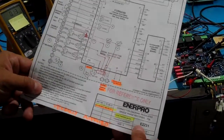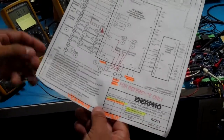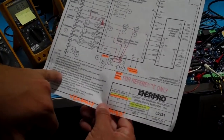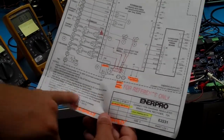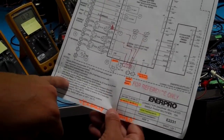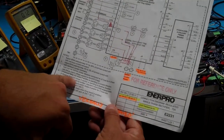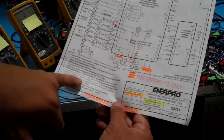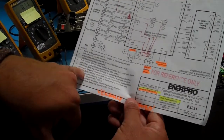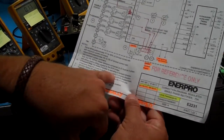number 4 of the E2231 connection diagram, where the P forward relay K2 is going to close if the rectifier is operating in the forward direction. The P reversed relay will close if the rectifier is operating in the reverse direction. Here, the important keywords are reverse and forward, but also when they're operating.